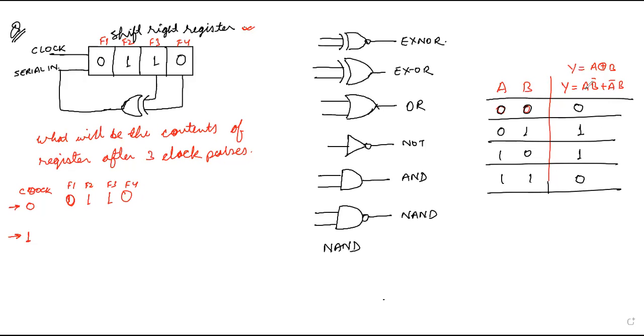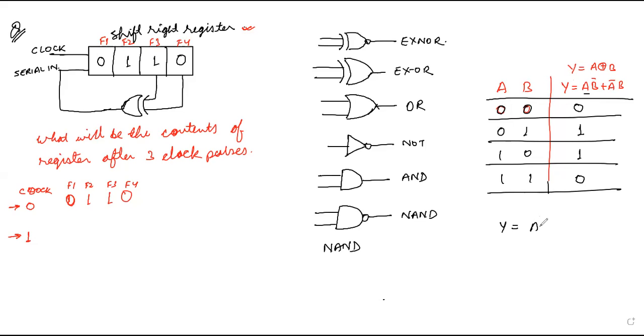So when you put the values of A and B here, as you can see, A and B are both 0, 0. When you put the values of A and B in the expression of Y, let us put only one value first, and all the other values you will put. So I am putting the values of A and B as 0, 0.